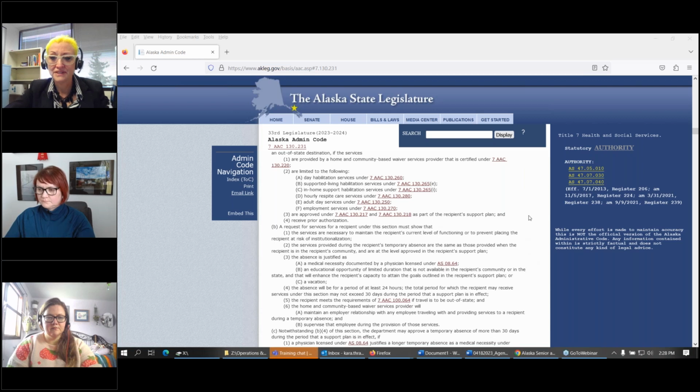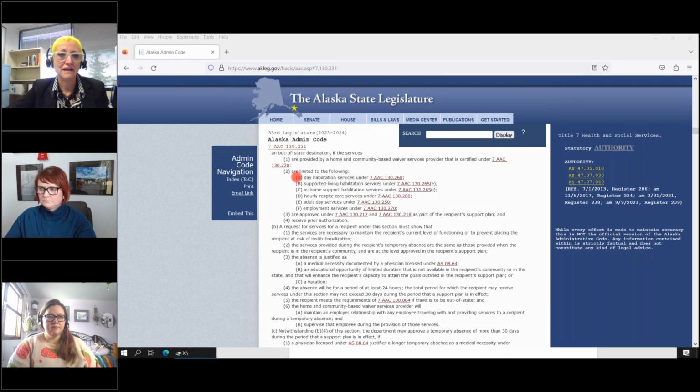A couple questions in the same sort of vein. What is the process for receiving prior authorization for HAB services to be offered outside of the primary residence during travel? It's going to need to be one of these services here that we have where you can see the dot, right? They have supported living, in-home support. Of course, our in-home support is only for people under age 18.